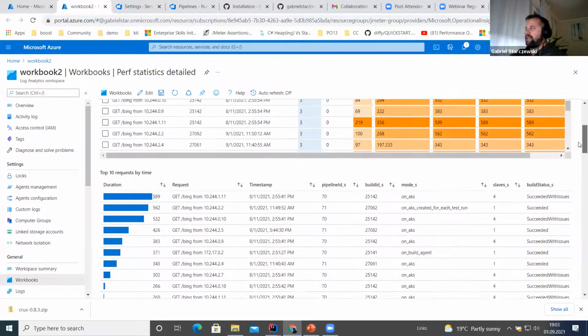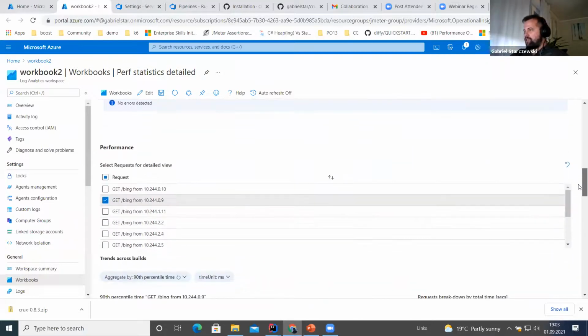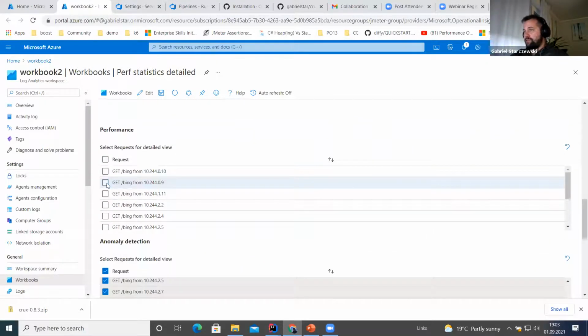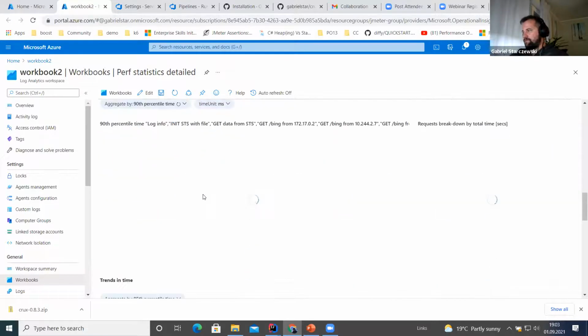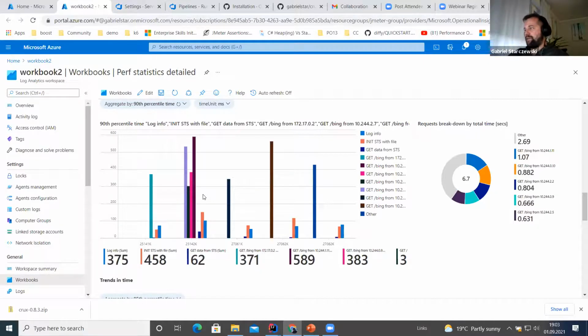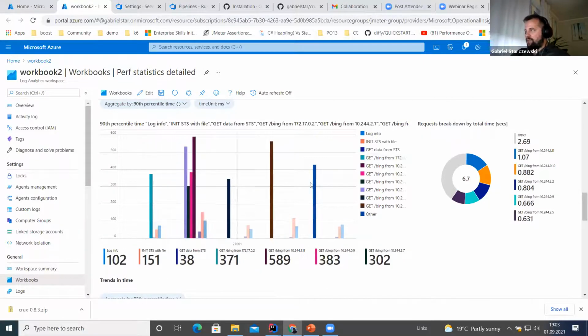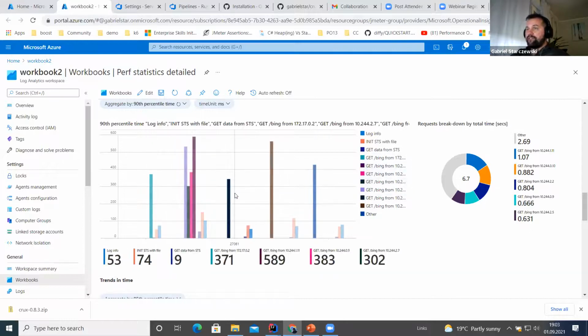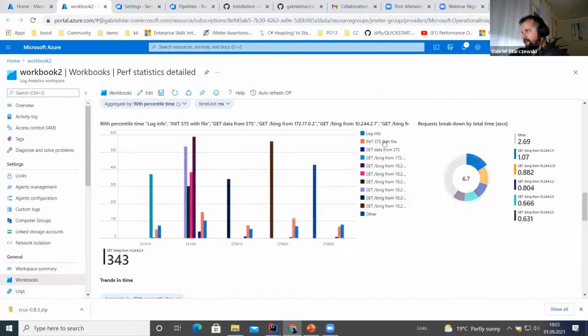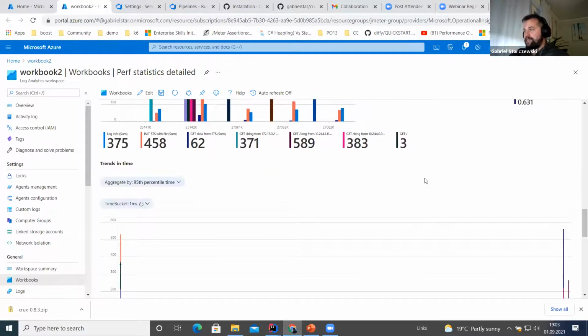It gives you anomaly detection as well, because the normal workbook that you use for visualization allows you to have a look at the performance in time. So this is the performance of particular endpoints across the different test runs, and you can make smart things out of it.